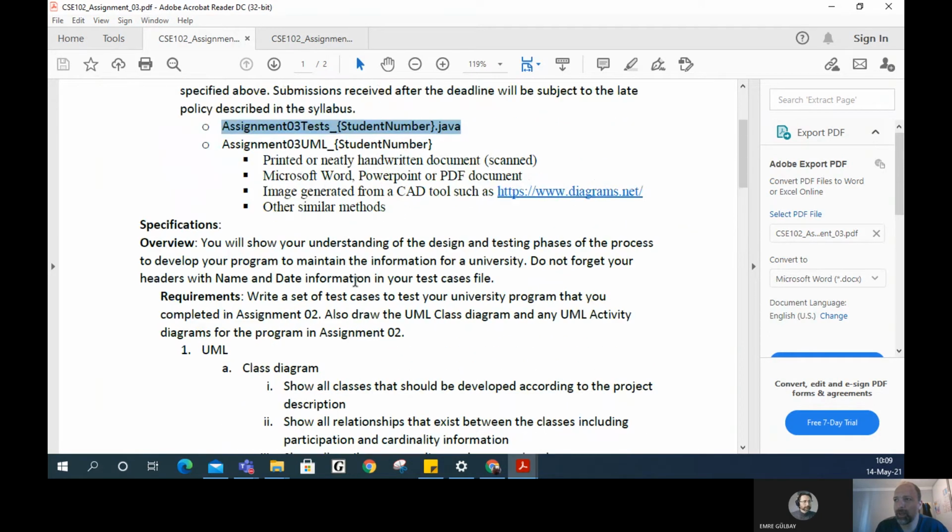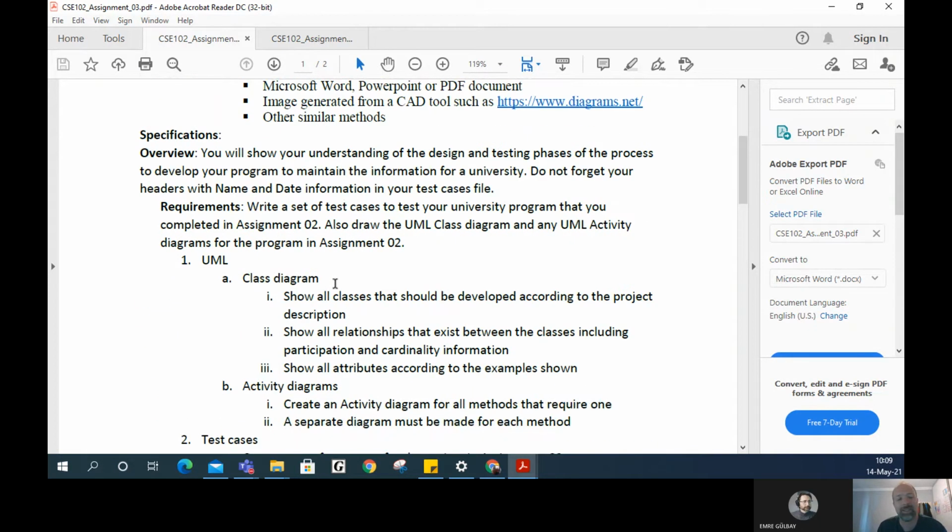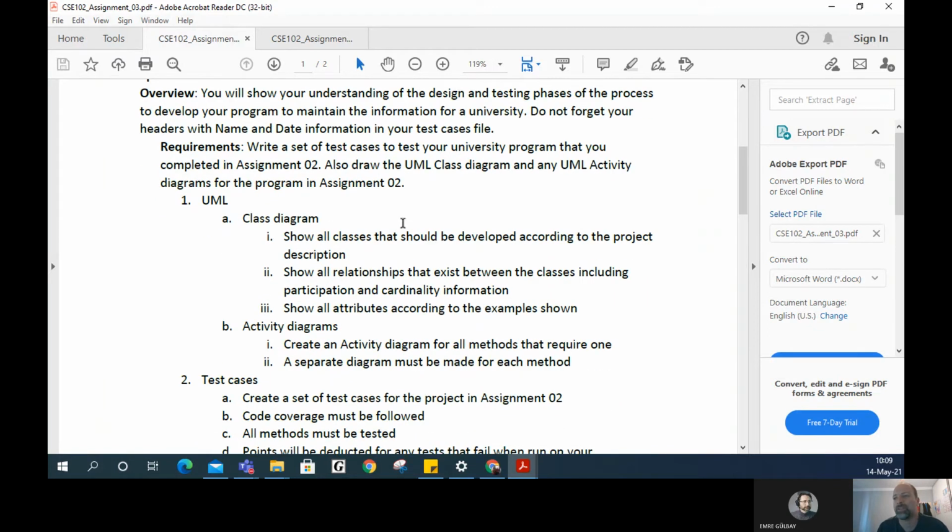Okay, so I hope that kind of clears things up. And so for that reason, should you test the methods that you have discovered are wrong in assignment 2, that you wrote incorrectly in assignment 2? Yes, you should test those methods for correctness, and your assignment 2 should fail those test cases, right? Because if you are testing thoroughly and your assignment 2 code is incorrect, then it should fail your assignment 3 test cases, and that's okay. Remember, testing is not about proving that something works, and it's not about hiding problems that exist. It is about finding the problems that exist.